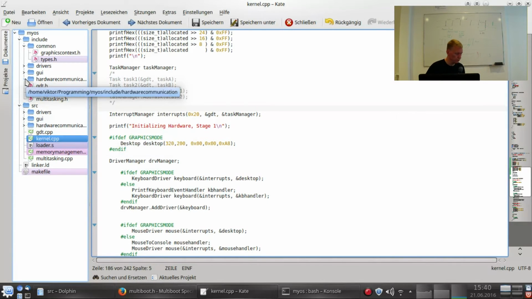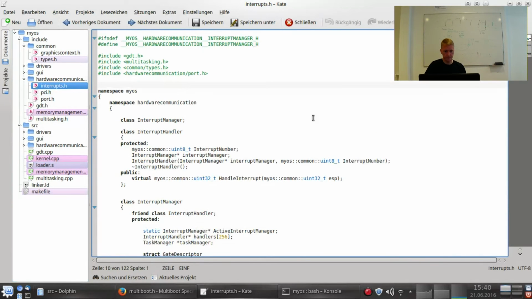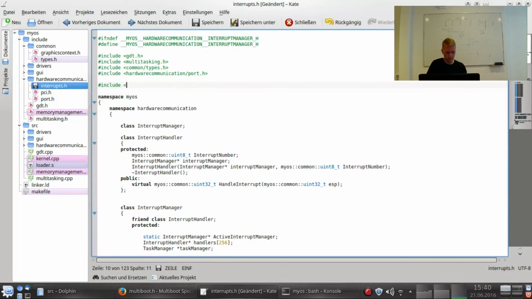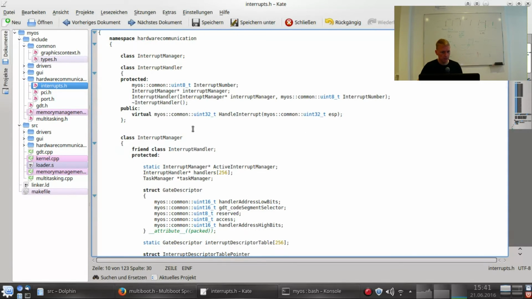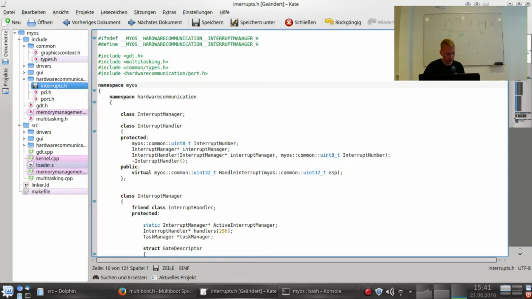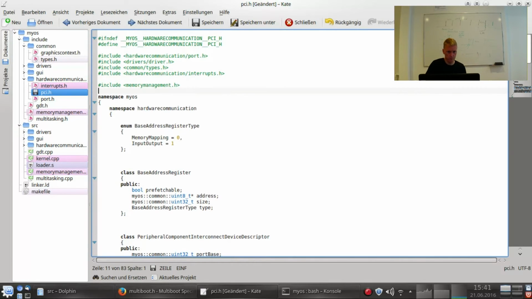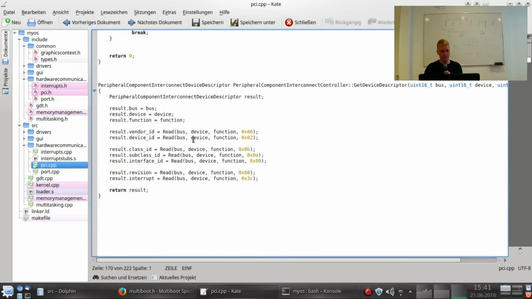So what I'm going to do now is I'm going to the interrupts.h. And here I'm going to include this memorymanagement.h. Wait, I didn't want to do this in the interrupts. I wanted to do this in the PCI. Okay, and then in the PCI.cpp.